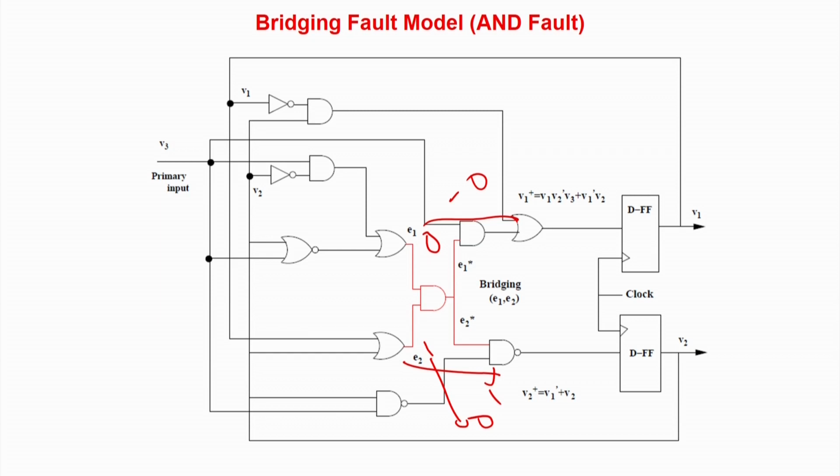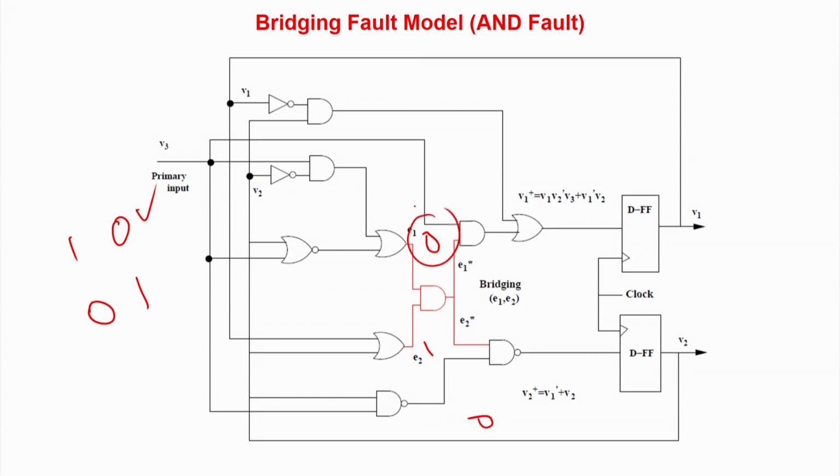That means obviously whose value gets propagated is the dominating line and whose value gets changed is the line being dominated. So therefore they say that bridging fault testing is very simple, similar to testing of a Stuck-at 0 or Stuck-at 1 fault, but with a slightly added condition. Like in this case you see, for example, I want to test this bridging fault. So what I have to do? I have to apply any one of these patterns, either 0 1 or 1 0. Because both of them, 0 0 and 1 1, will not have any false sensitization effect. So false sensitization in this case is what? You have to apply a 0 or a 1 or vice versa. Let me just take this pattern.